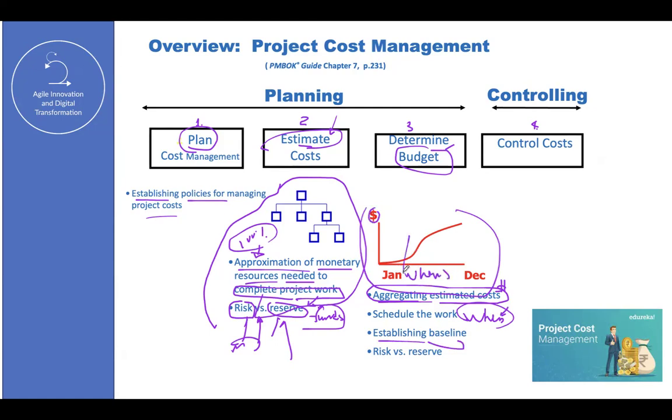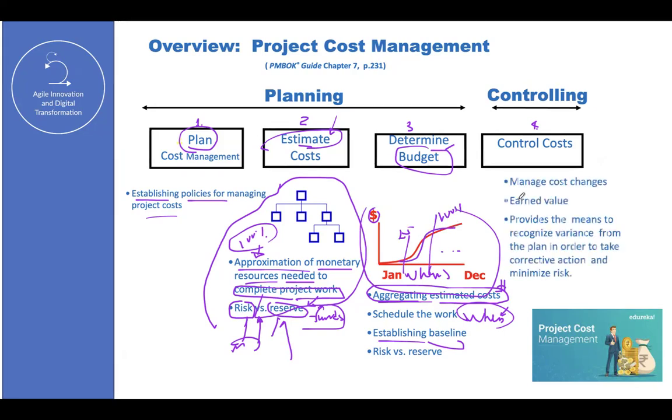In January, I'm going to need maybe 25K. In August, I'm going to use 100K and so on. So you can have like a roadmap, like a plan. That is the baseline. And last but not least, controlling is managing the changes, introducing the value management that I'm going to explain for controlling, and also identifying the variances, something that is not working, is not according to the plan. We need to review the actual results so we can adjust the execution of the budget.